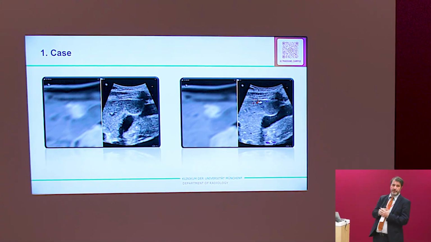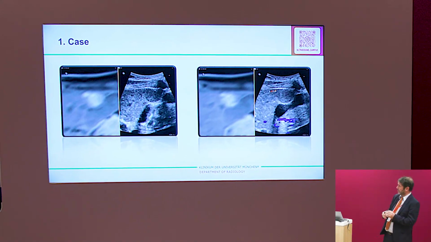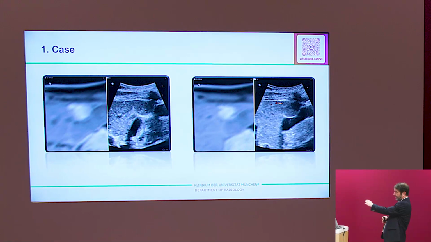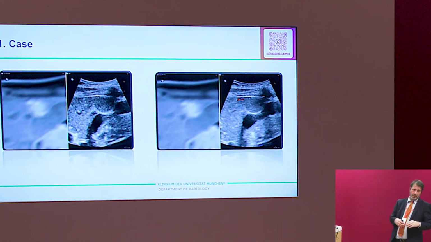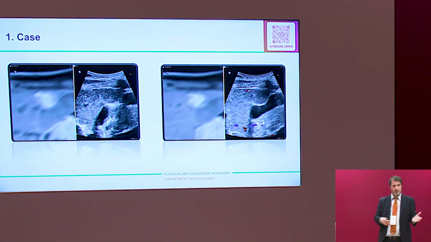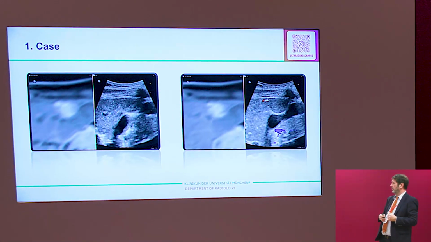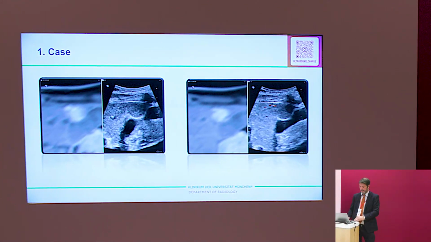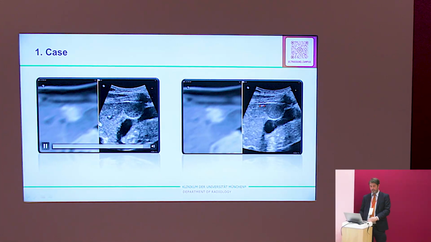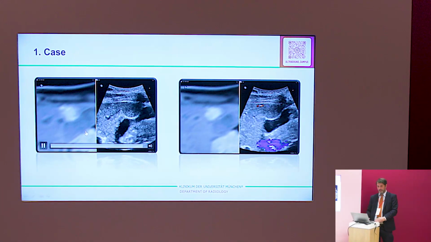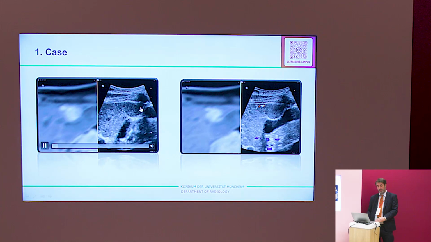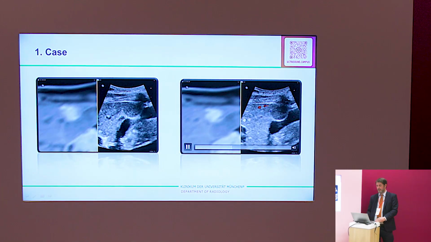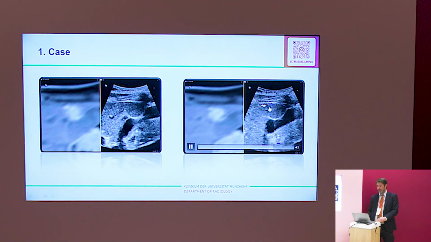So you see, we have already done the registration. You see on the one side the grayscale with MRI, on the other side the color Doppler with MRI. So you can match it with grayscale, color Doppler, contrast. And you already see, look, here is the gallbladder in ultrasound. There's the gallbladder in MRI. There's the lesion. You see very nicely how this lesion compresses the gallbladder wall. And you see the feeding vessel there.